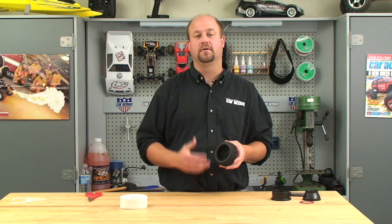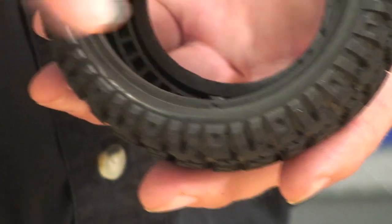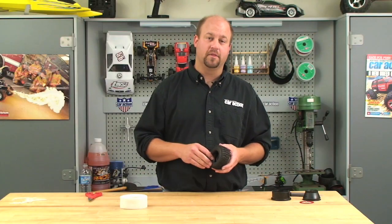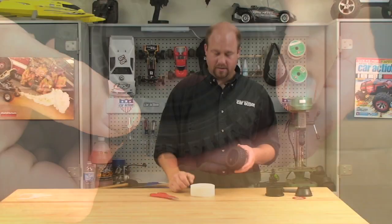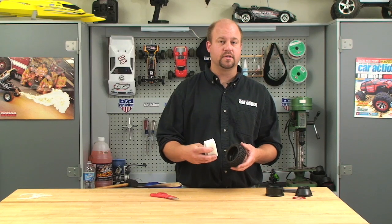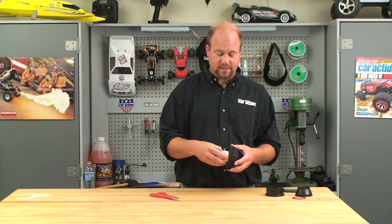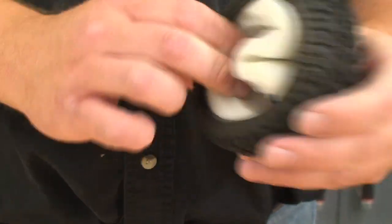Before you put the foam insert back in the tire, you want to inspect the bead area to make sure they're perfectly flat and smooth. There may be some flashing left over from the molding process, and you want to remove that with a pair of scissors. Now when you go to put the foam back in place, I like to fold it up to make it a little bit easier to insert into the tire. And then once you get it inside the tire, you kind of want to work it around to get the foam sitting as flat as possible in the tire.